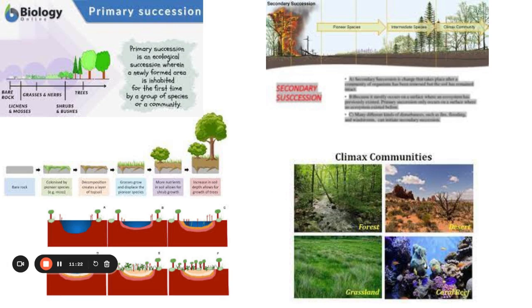And both of these will start with a pioneer species, the first to inhabit the area. And primary succession, since it only has rock, has a very special pioneer species of a lichen that can essentially just live on a rock because it is a symbiotic relationship between a fungus and an algae.